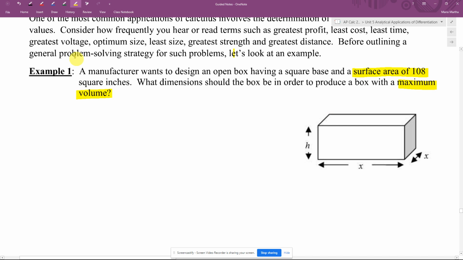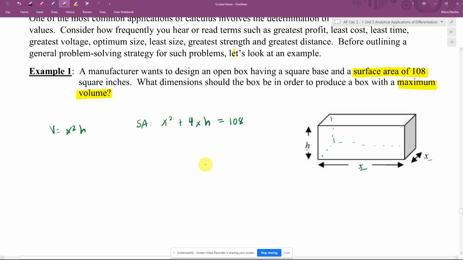In order for us to find the volume of a box, all we have to do is multiply all its dimensions. In this case, we have x times x times h. So the volume would be just x squared times h. And then the surface area of the box is going to be all the areas of the sides added up. Here we have an open box, so there's no lid on this. So we have the base, which is x squared. The top is going to be open. And then we have four sides that are x times h. So plus 4 times x times h. And again, this has to be equal to exactly 108.